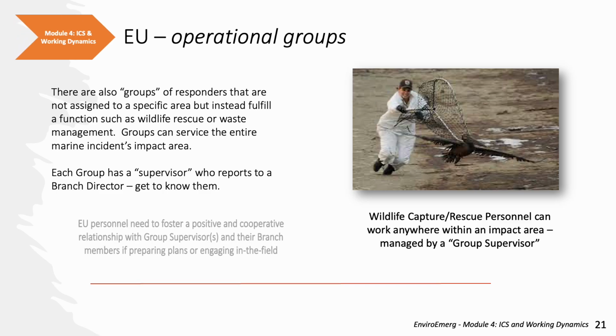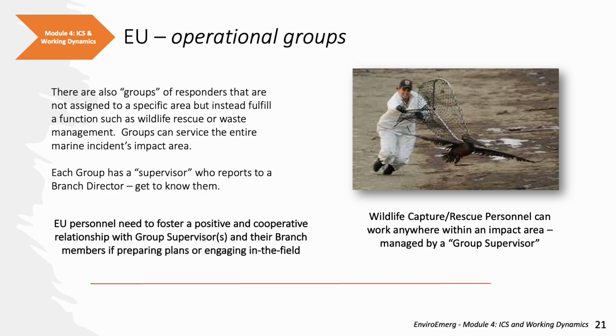The environmental unit members should also understand what operational groups are all about. There are also groups of responders that will not be assigned to a specific area, but instead fulfill a function such as wildlife rescue or undertaking waste management. They service the entire marine incident impact area. Each group also has a supervisor that reports to their branch director. Get to know them. Again, the message is environmental personnel need to foster a positive and cooperative relationship with group supervisors and their branch members, particularly if they're preparing plans or engaging them in the field.